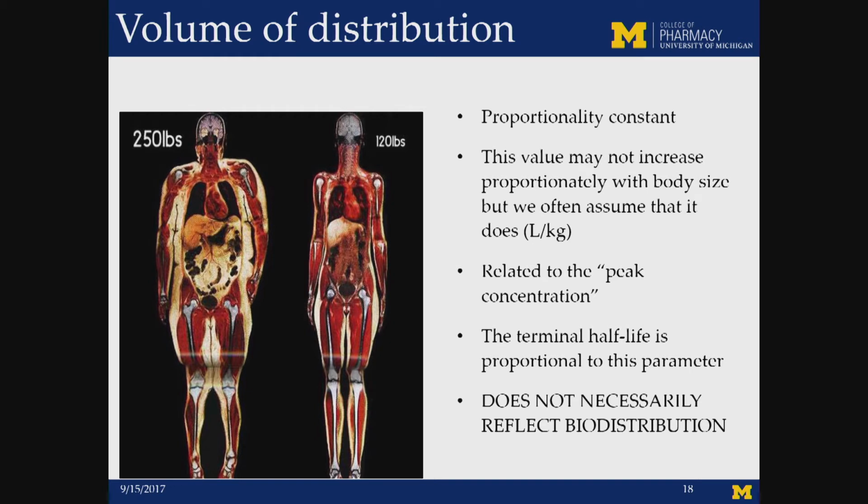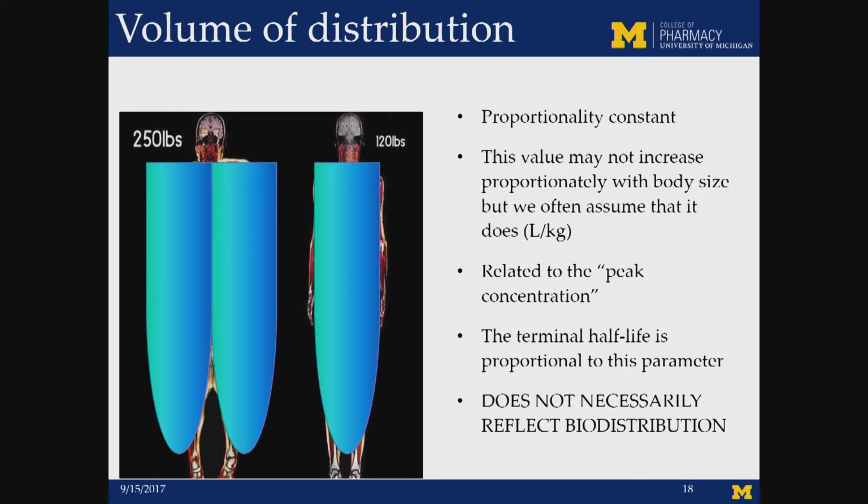So let's review again why this may or may not be appropriate. Going back to the pharmacokinetic term of volume of distribution, what you have here is two individuals who are represented roughly twice in body weight, having very different body compositions. But what volume of distribution really represents is nothing physiologic. It simply represents a proportionality constant. The value is then indexed to body weight, and so is often reported as liter per kilogram. That parameter helps us define what the peak concentration is, and as that value gets larger, it impacts the terminal half-life of the drug. But again, this term does not represent biodistribution, but just represents a physical space, which is very simply represented here and does not reflect the physiologic space.